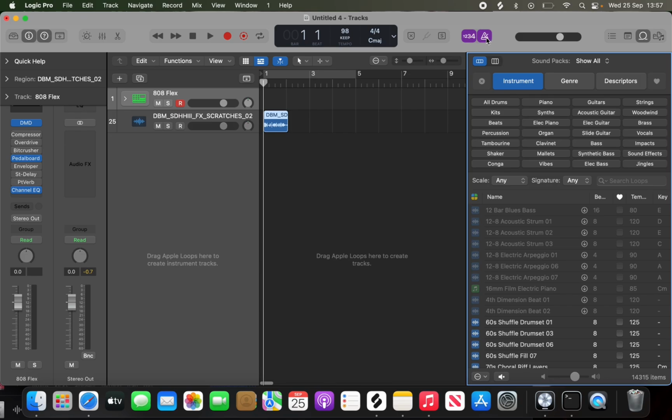You could also turn the click off, because I do not really prefer the click on, but it is better for when you're doing vocals and things like this. So when you're rapping in the booth and you're doing vocals, I would suggest having the click on.